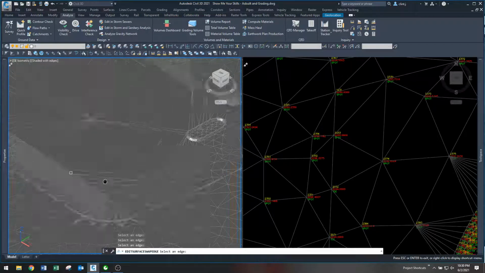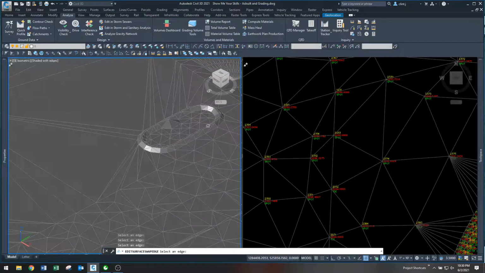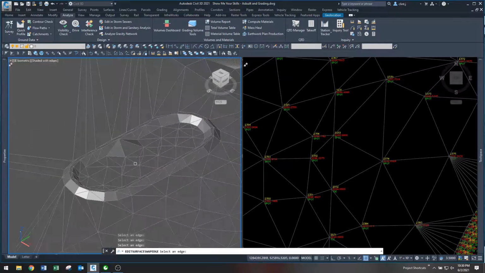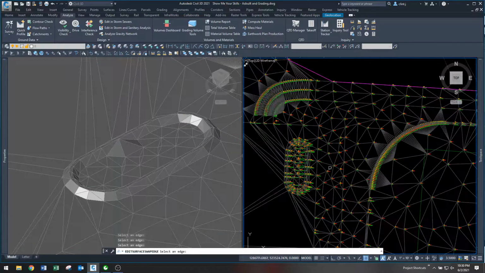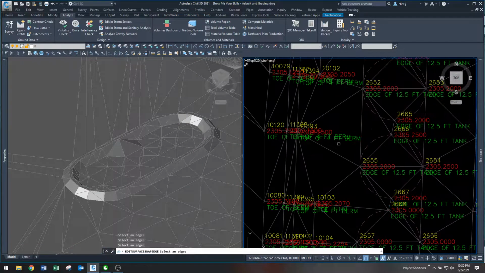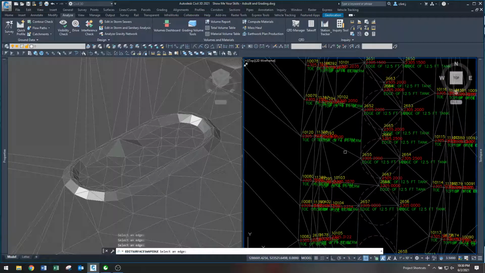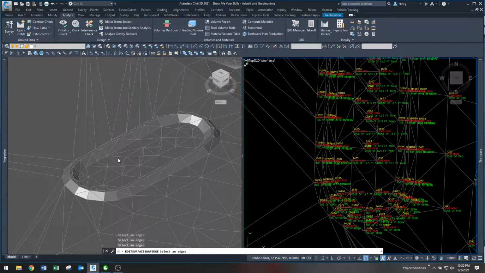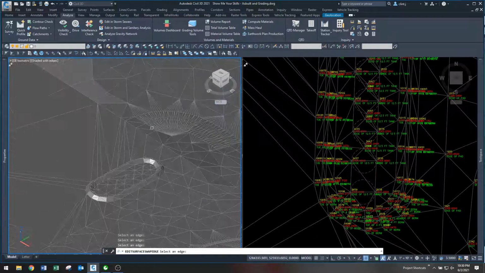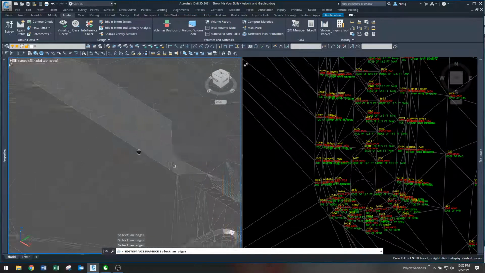That top edge looks good. Got a little something going on here with this berm. Let's see if we can figure it out. There we go. Okay, that's looking pretty good.